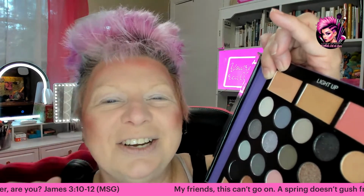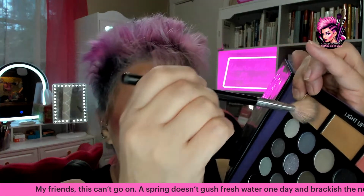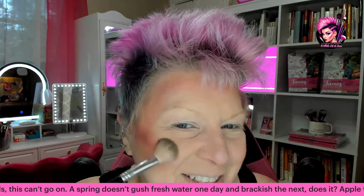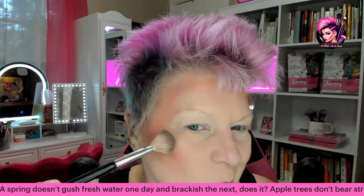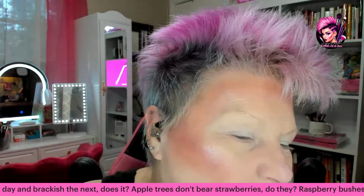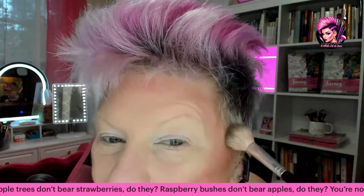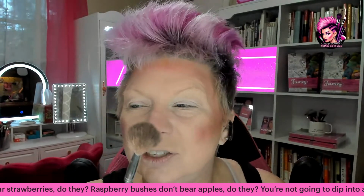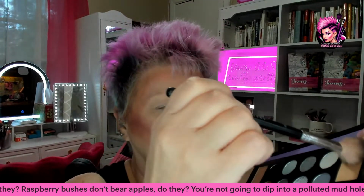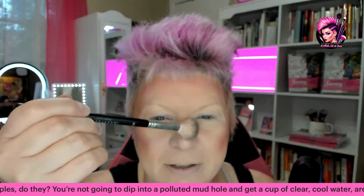Okay. Now we're going to go into this one right here. This is our highlighter. It's got like a little tinge of a shimmer in it. I'm using my Anastasia highlighter brush. We're just going to give it a couple of swipes there. We're going to go right on the top of that cheek. Oh, yeah, that's nice. And then right beside that eye socket. Oh, yeah. Can you see that shimmer? It's like a little bit, but not too much. It's very pleasant. So this one you could use, I feel it's a good day or night. We're just going to go right up the center there, hitting that ball.